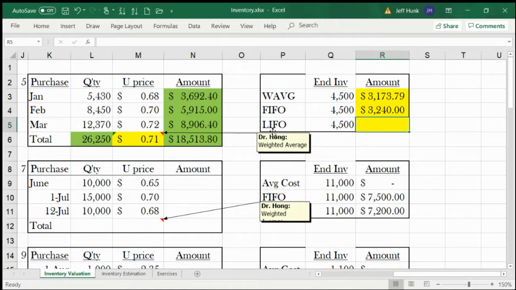After going back to the slide. So if you use LIFO assumption, whatever is left came from January, so we will value it at January price. But fortunately, we're lucky, the ending inventory is less than the January purchase, so we can multiply all of it by January price. But what if it is not the case?